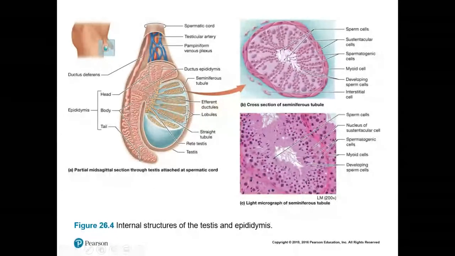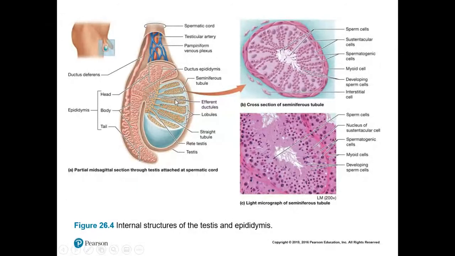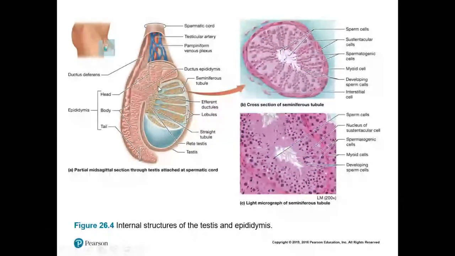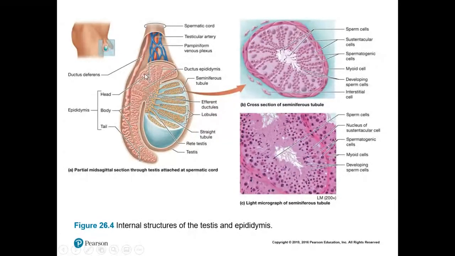Now, once the sperm cells, which you can see right there in the middle, are formed, they swim outwards into the rete testis, into this network right here, and then they continue on their journey into the head of the epididymis. They move on to the body of the epididymis, continue to the tail of the epididymis, and then up into the ductus deferens. And this structure is going to hold on to these sperm cells. It's going to store them for a period of up to 6 months.